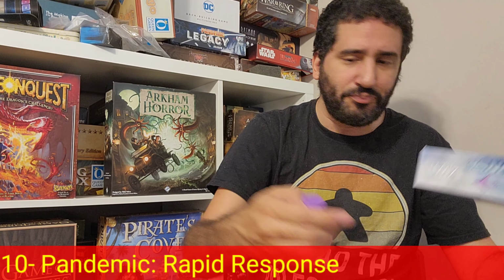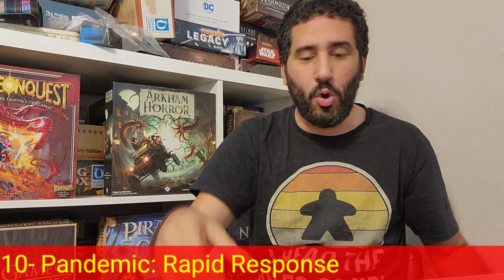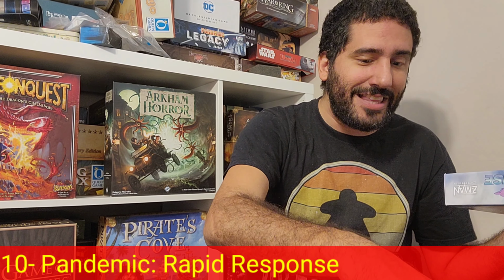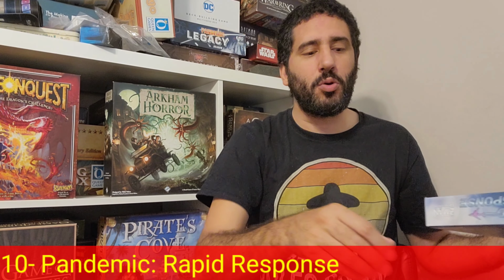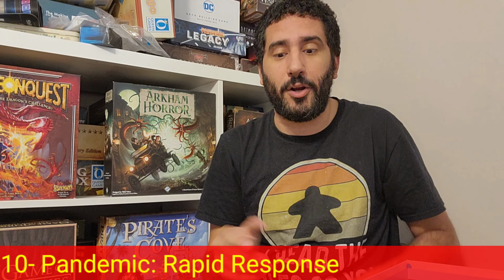In this game, you're going to have this sand timer, and every time it's flipped over, you're going to remove a time token from the board. These time tokens, these purple little tokens here, are basically your end game trigger. Once these time tokens are all removed from the board, because this timer has been flipped over a certain amount of times, players have run out of time.